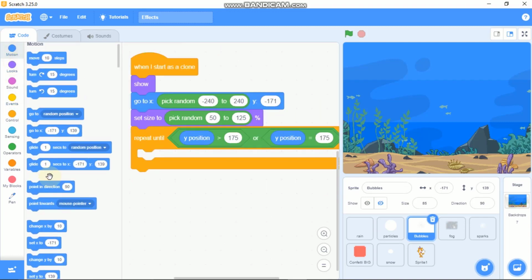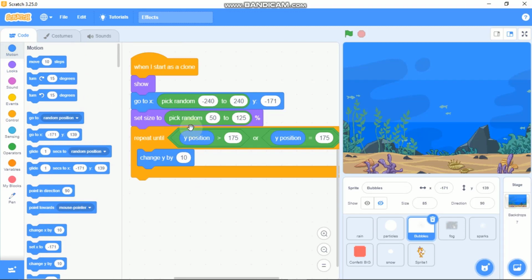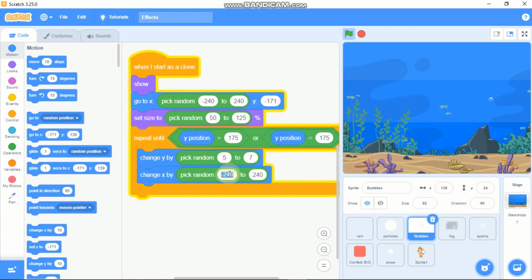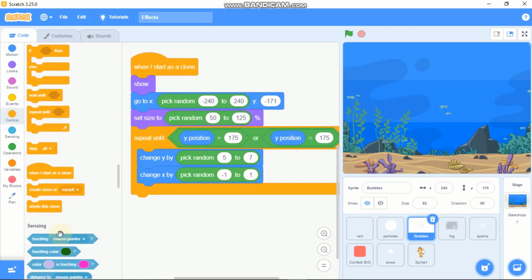So repeat until, we need to change our Y by pick random from 5 to 7, and then we need to change our X by -1 to 1, and then we need to delete this clone.